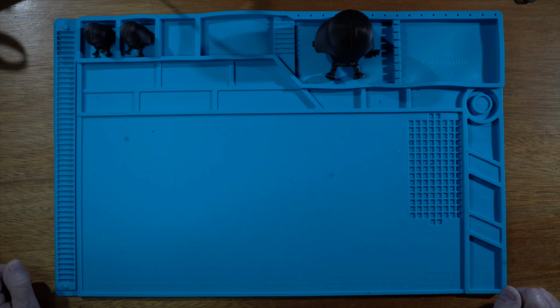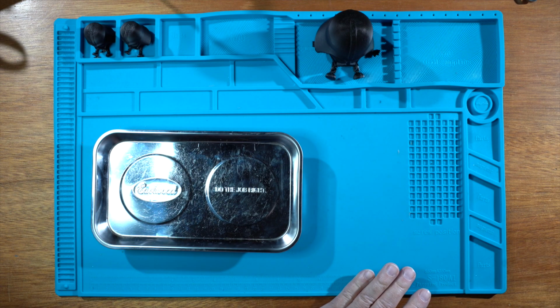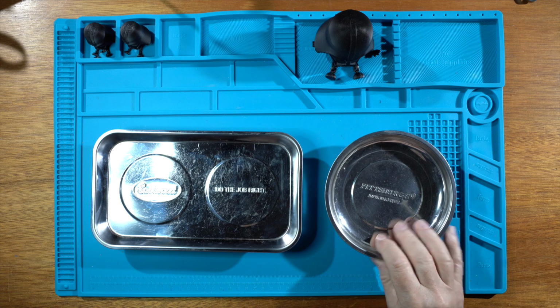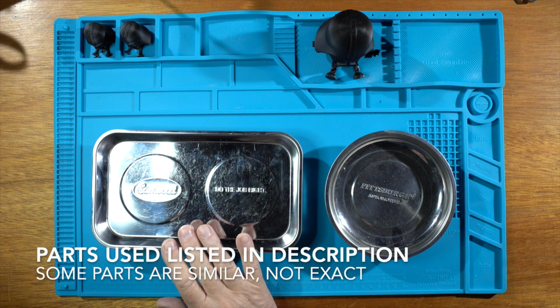All right, now let's go over some of the tools we're going to need here, or things I'd recommend, to make life a little easier. I'm going to recommend a magnetic tray. I have two of them here. I have a small one here from Harbor Freight. This is probably $6, $7. And I've got a nicer one here from Eastwood.